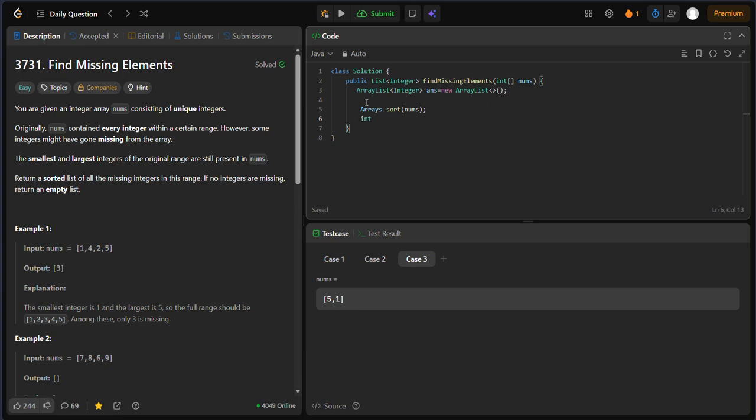We have our smallest element at the first position, nums of 0, and then we have our largest element, nums of nums dot length minus 1, the last element. Now we'll need another variable called i, which is basically the index, and then we'll need a while loop to traverse through nums. We traverse it until small is less than large.